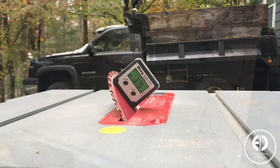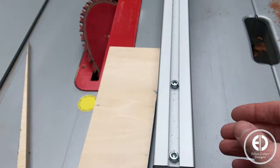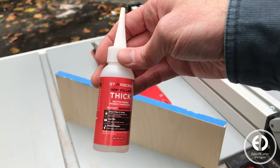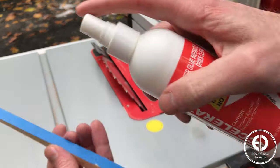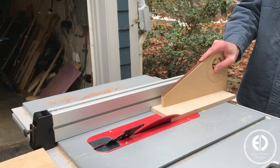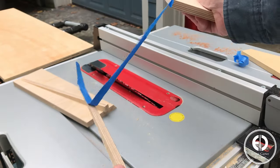Next, to achieve the Bad Larry angles where the side pieces meet the top, I set my blade angle to 37.5 degrees, which I got from watching Chris's videos. Because I'd already cut the taper, the piece wouldn't run through the saw straight, so I realized I'd have to temporarily reattach the cutoffs to the side pieces. To do this, I used the blue tape and super glue trick — put a piece of blue tape on each edge you want to attach, put some super glue along the edge, hit the other edge with some accelerator, and then attach them. Then once you've made the cut, you simply pull the two pieces apart and remove the tape.